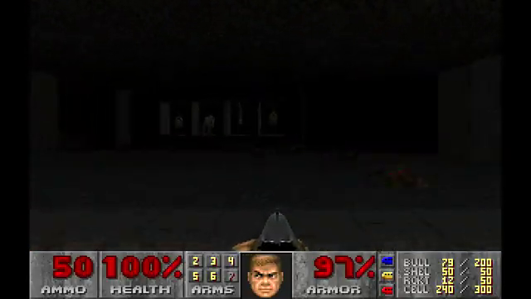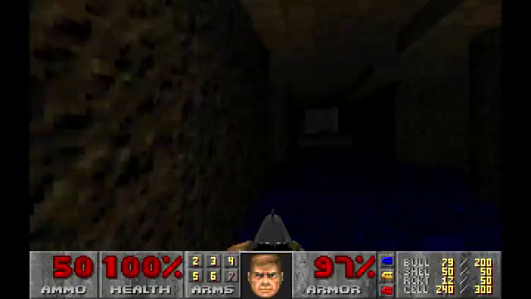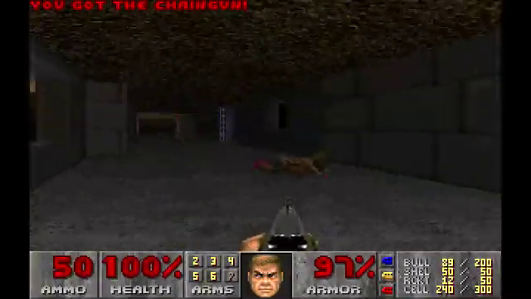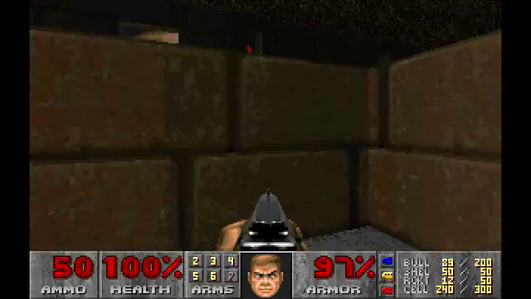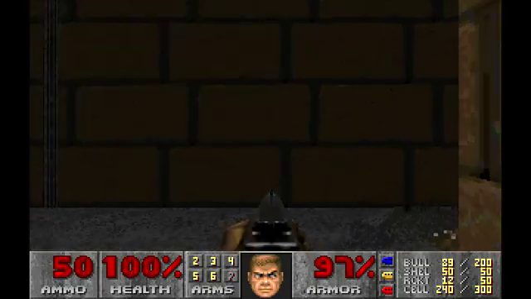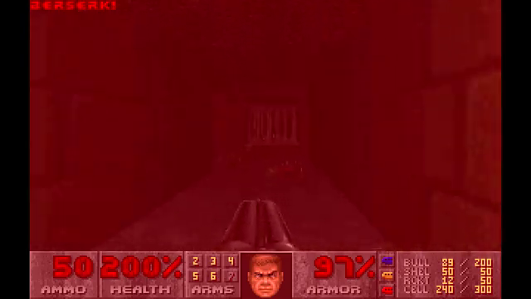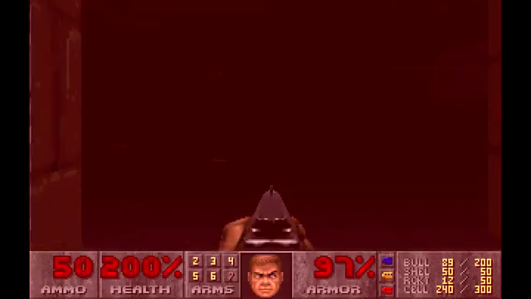Okay. So. It's just a matter of two things. One, all this chain gun ammo I didn't pick up, and I think that might be the last of it. Go into this room. Grab the supercharge and open that up. Grab the berserk pack. So now we'll be able to come into the next level with max health.